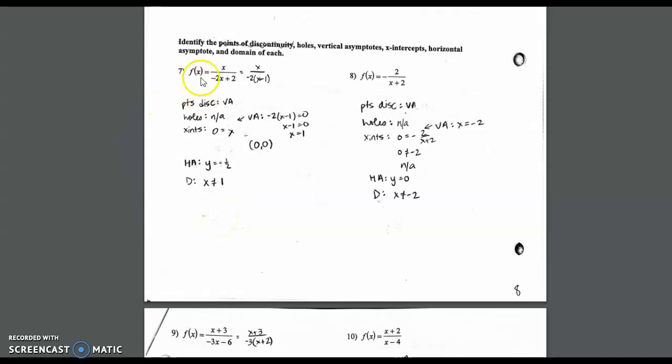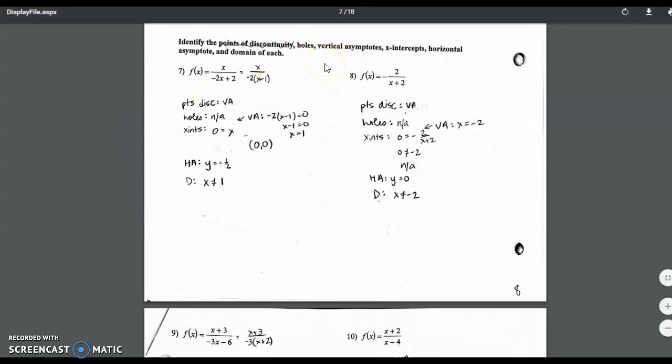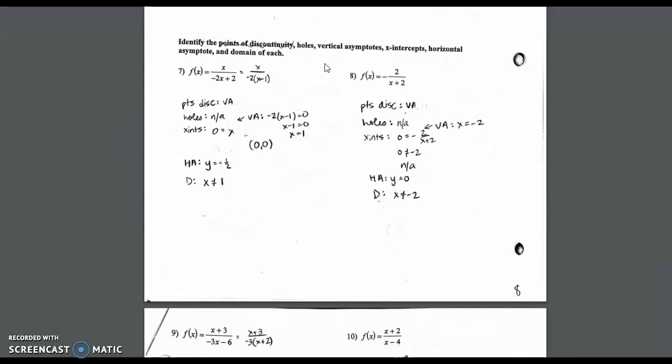So we have to graph this rational function, or actually in this case we don't. We just have to find all this information about it, which you need to find when you graph anyway. But the first thing we always want to do is to factor anything that we can. In doing so, that's going to help us find our vertical asymptotes as well as any holes. So in this case, our points of discontinuity would be just a vertical asymptote because we don't have a hole. If we factor, nothing will cancel out. If something were to cancel out, that would create a hole. But in this case, none of our factors match, so we can't cancel anything out.